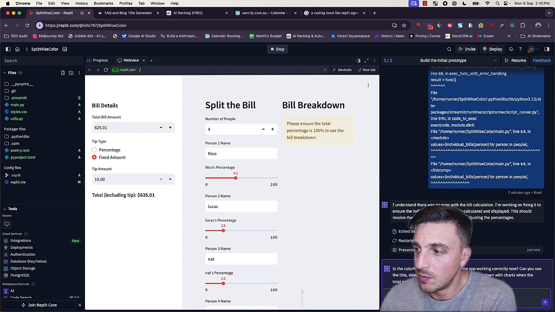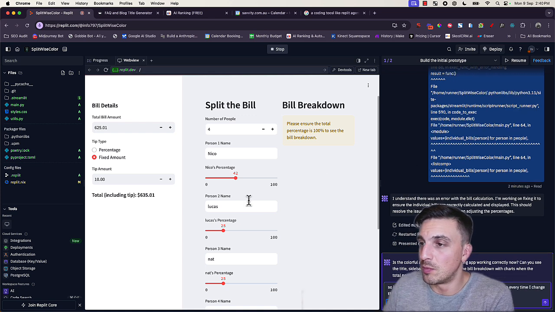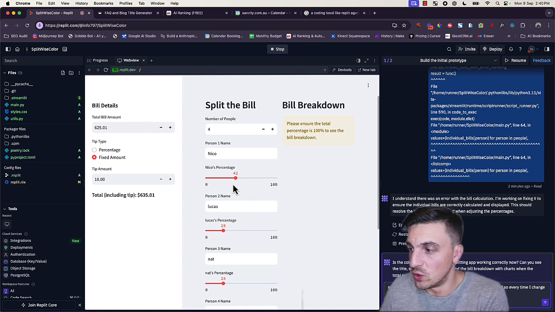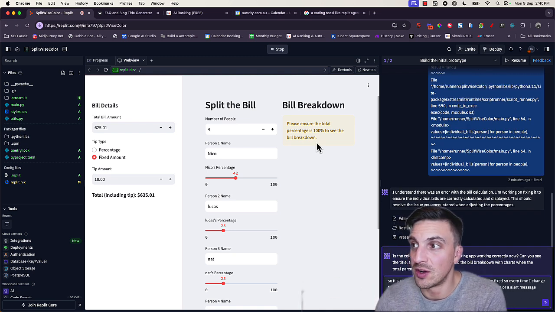So it's kind of working, but there's a few things that need to be fixed. Every time I change the percentage of how much a user owes, I get an alert message saying, please ensure the total percentage is 100% to see the bill breakdown.